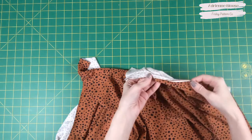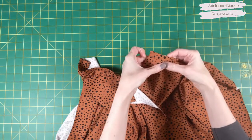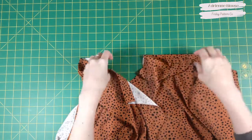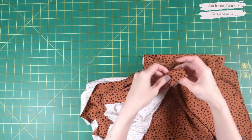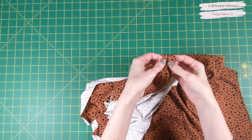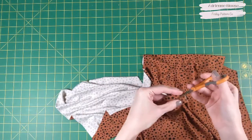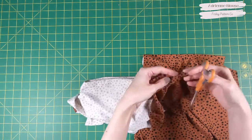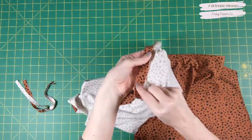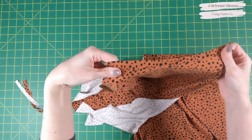I went ahead and turned the seam allowance down. The pattern mentions that you could top stitch it in place if you wanted to, but I'm not going to do that because I don't want to see that stitching on the right side. So I'm just going to trim the excess seam allowance here to about 1/4 or 1/8 of an inch, and you won't be able to see that from the outside of the garment. All right, now repeat that on the other side, and then we'll move on to sew the side seams.